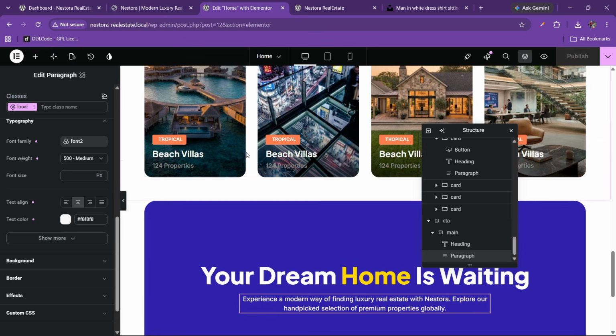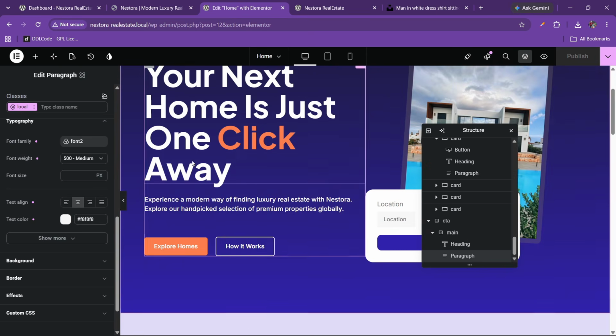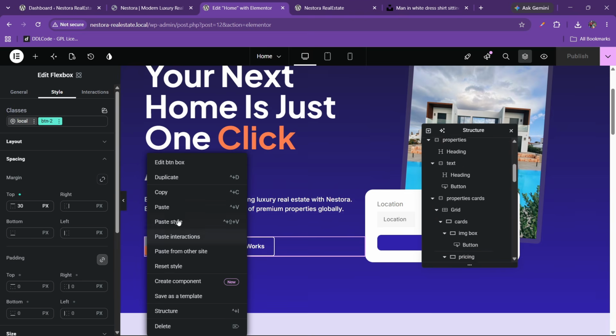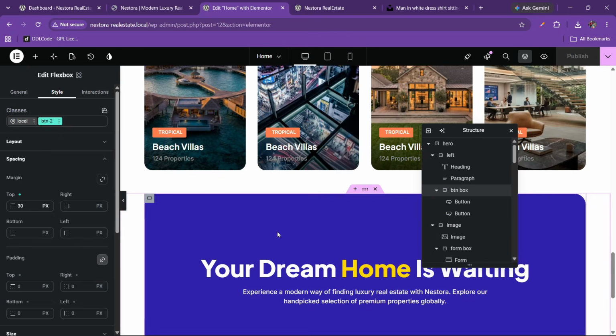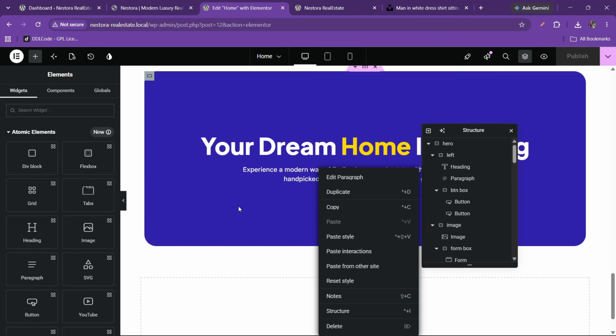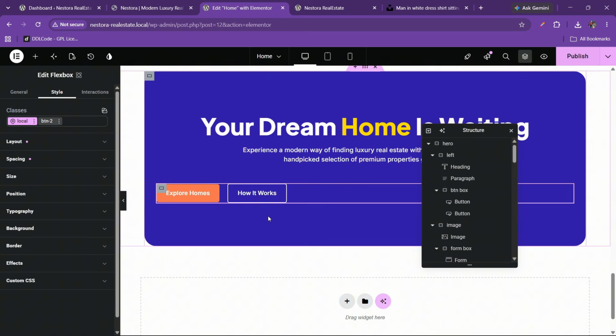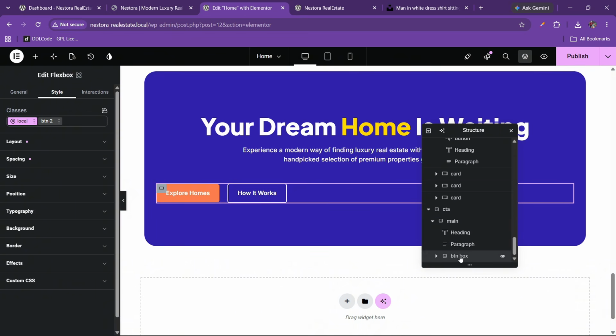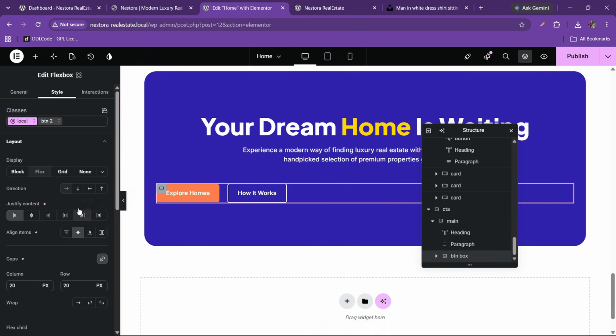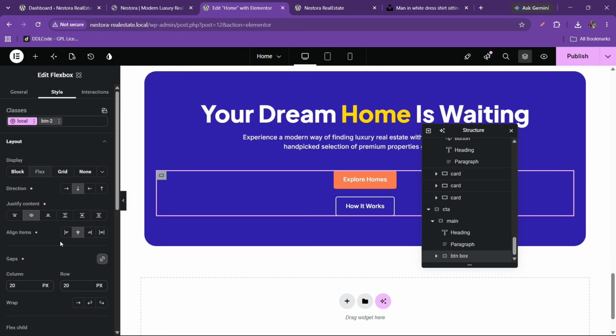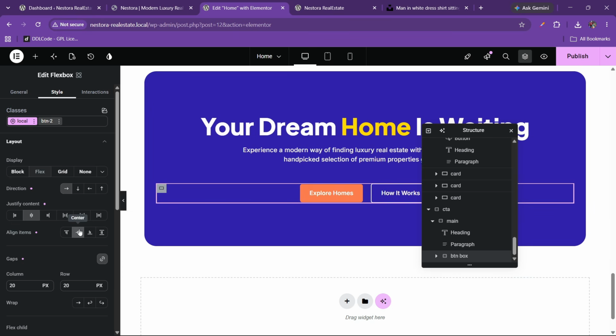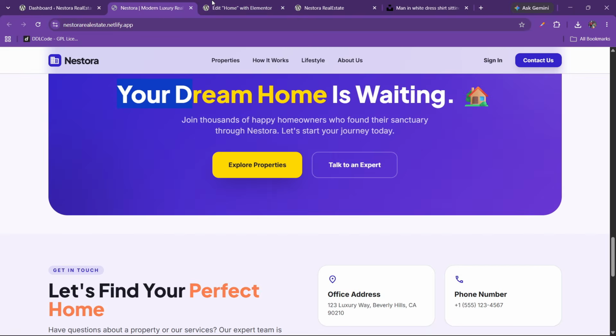Okay, now we will add this buttons. So for that I'm going to copy this from here. Okay, you can paste it here, and now you can see we have this button box layout, and we can make this in the center.